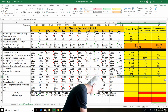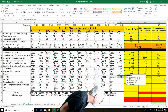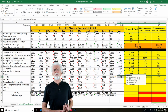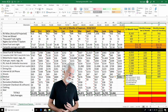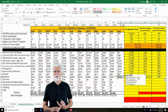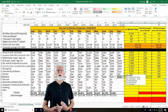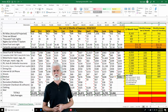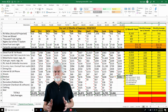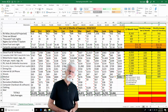Medical, our Part B Medicare is like $135 a piece. Our Part D for our prescription drugs is $30 a piece, and then we have a Plan G. Both of us do, and Pearl's is $115. Mine's $122 for our Medigap, what Medicare doesn't cover, and then we had to pick up a few prescriptions this month, $30-something.